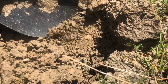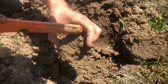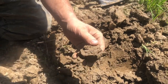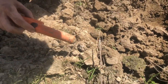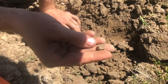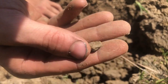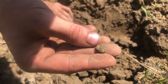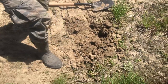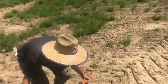It's right in that little spot. I should have it. Yes, sir. There it is. Somewhere in there. Dropped it right on it. What is that little thing? Okay. I don't know, this looks aluminum. That looks like a cap off something maybe. I have no idea. Bazinga maybe, or some kind of a button. Maybe a pewter button. I don't know. That's two great live digs in there.